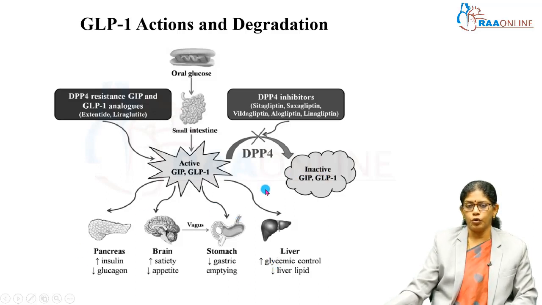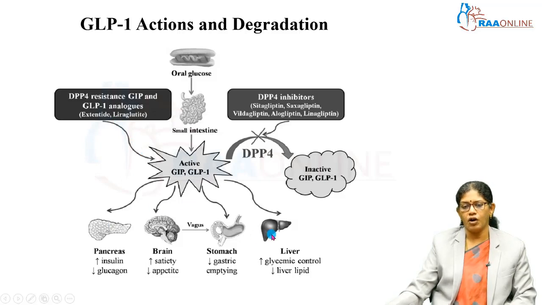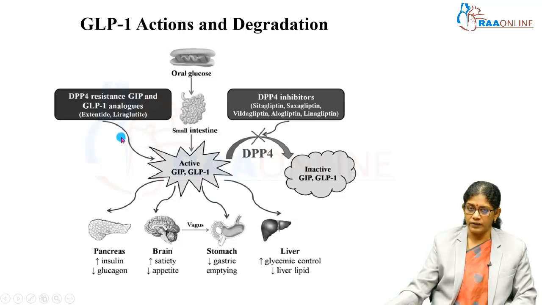We have found two groups of drugs to treat this condition. One is by inhibiting DPP4. By inhibiting this enzyme, we can increase the GIP and GLP-1 levels. This is the first group of drugs. The second group are otherwise called GLP-1 analogs. We are giving GLP-1 agonist synthetic drugs, exenatide, liraglutide, so that they produce all these positive effects. Another advantage is that these synthetic drugs are resistant to DPP4.